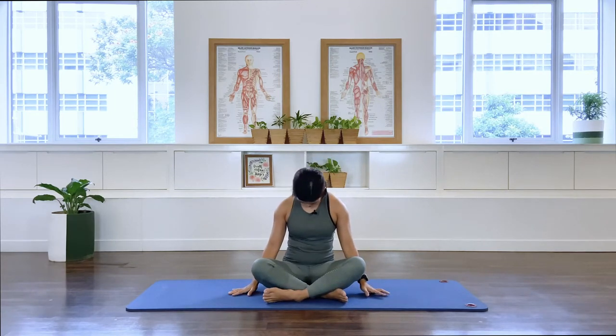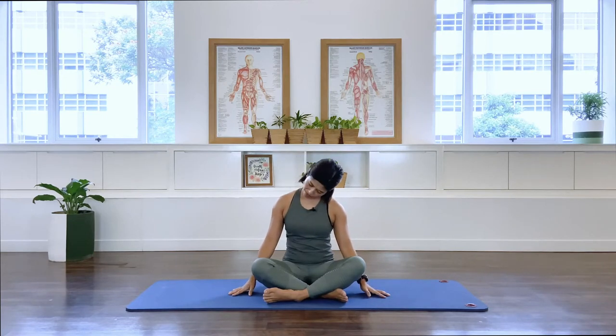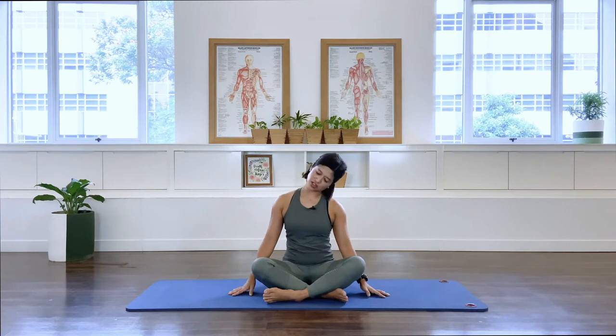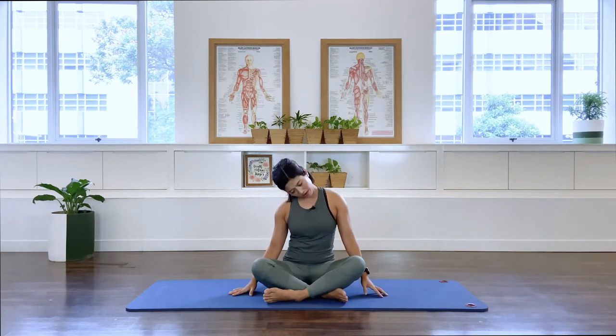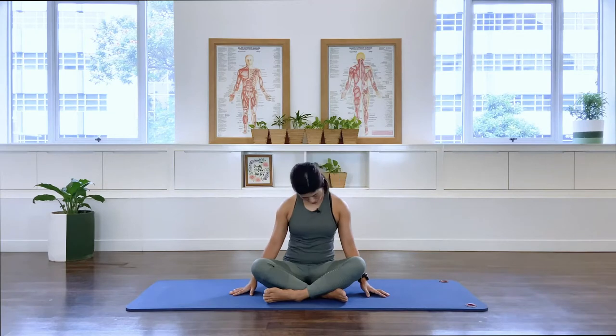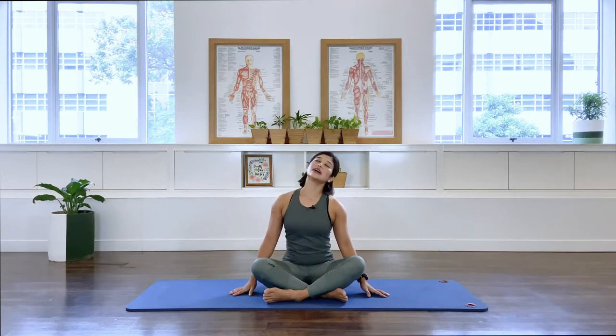We're gonna turn or rotate the head and around with your breath, stretching up both sides of your neck muscle. One more, keep it nice and easy. Over to the other direction, please, and rotating.